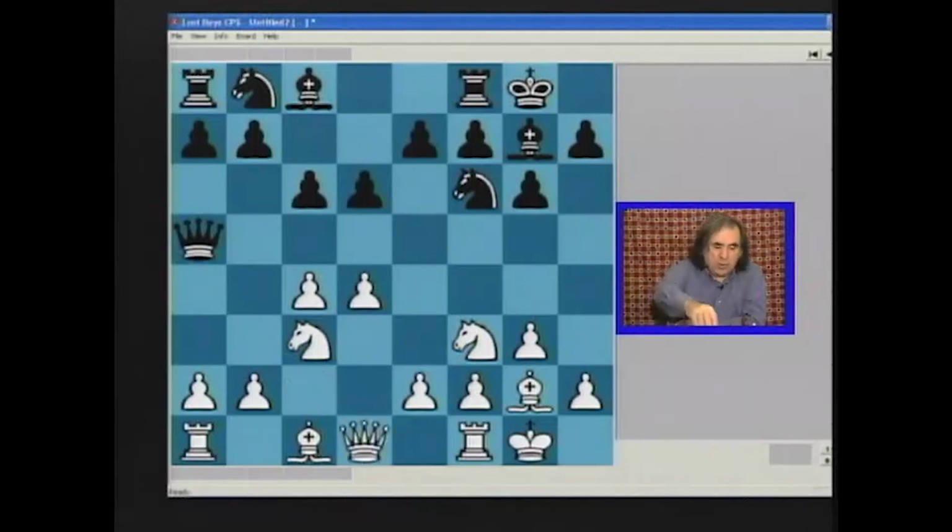Queen c2 or queen d3 or bishop d2, they are all passive moves, and they are going to be treated in the same fashion, with queen h5 playing bishop h3 and knight d7. So this is going to be a very good position for black. Only the most ambitious move in this position is e4.